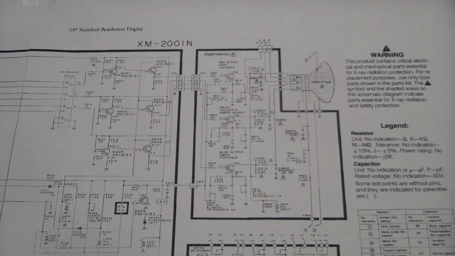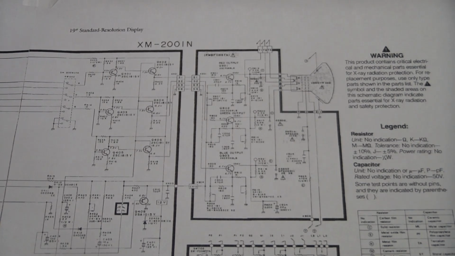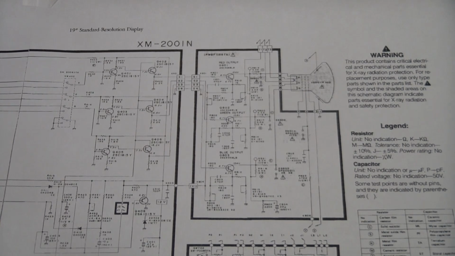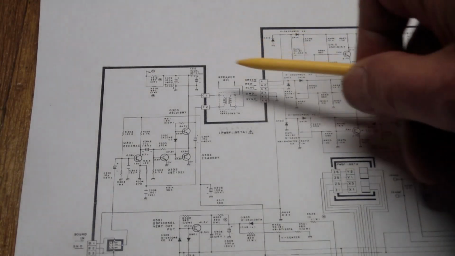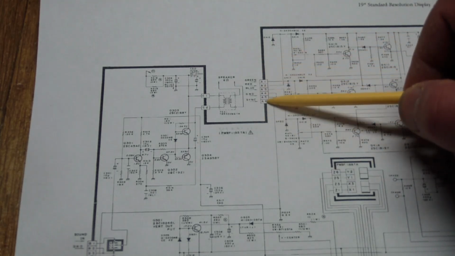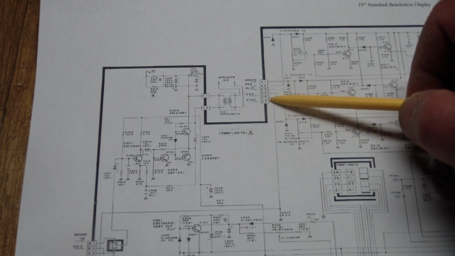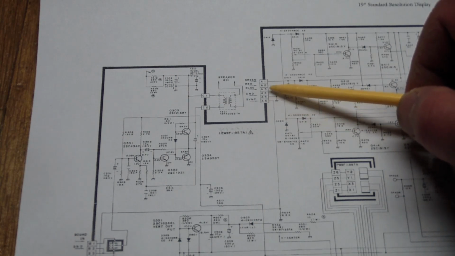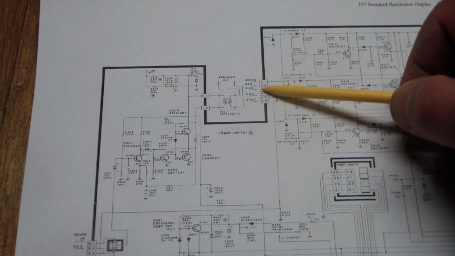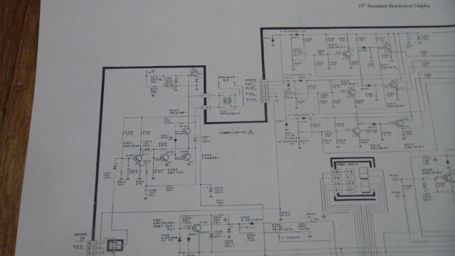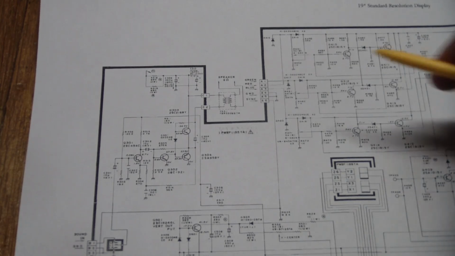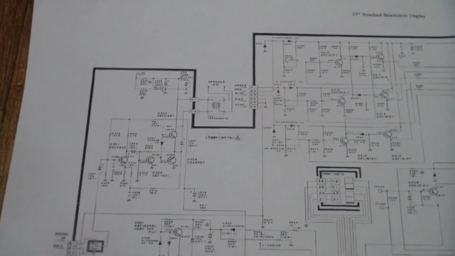I started working on this problem backwards, and the reason for that was, my assumption was that the board was 100% fixed. So if the board's 100% fixed, either what's coming in on this side, the video signal, is bad, but I tested this. Remember, there's a second monitor in the red tent, sitting on the A side, and I took the B side connector and plugged it into the A monitor, and the picture was perfectly good. The blue was in there. Everything worked. So I eliminated this part. The incoming signal was good.